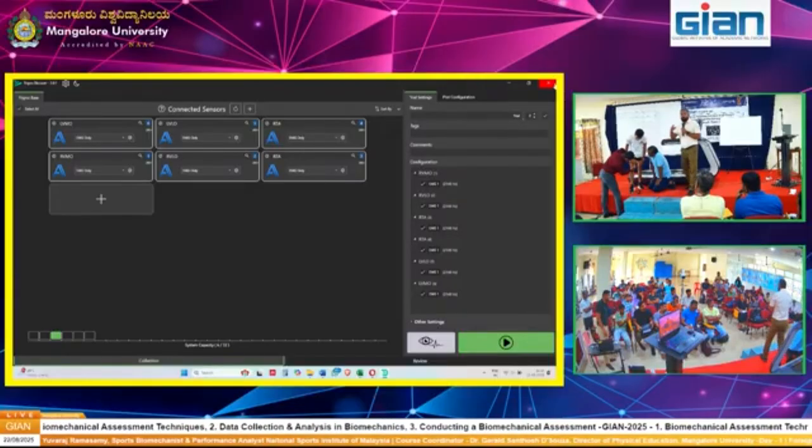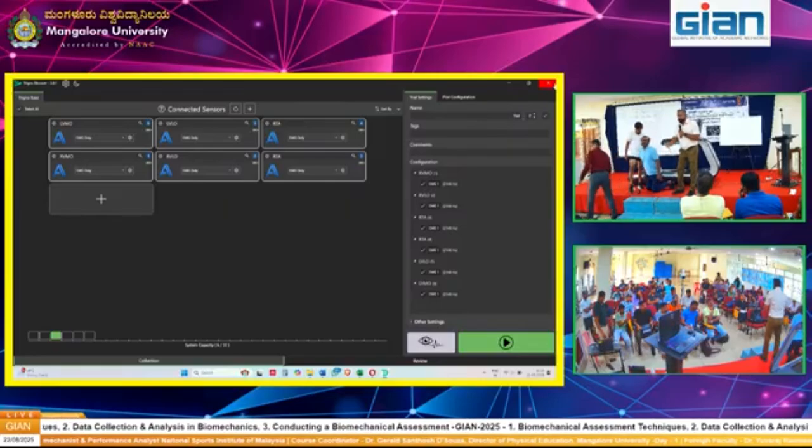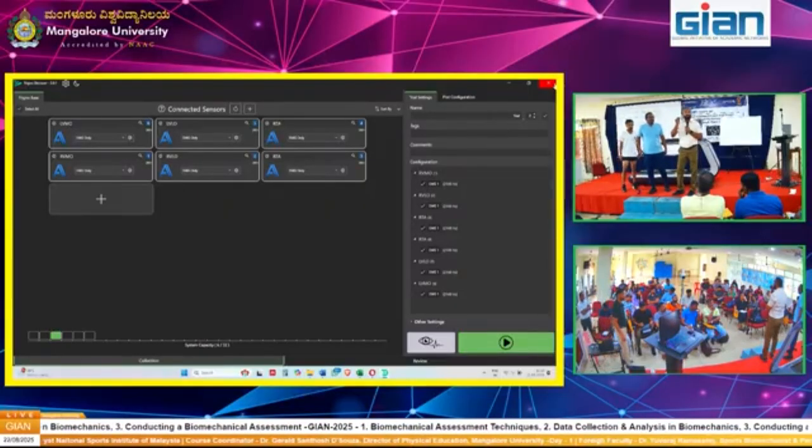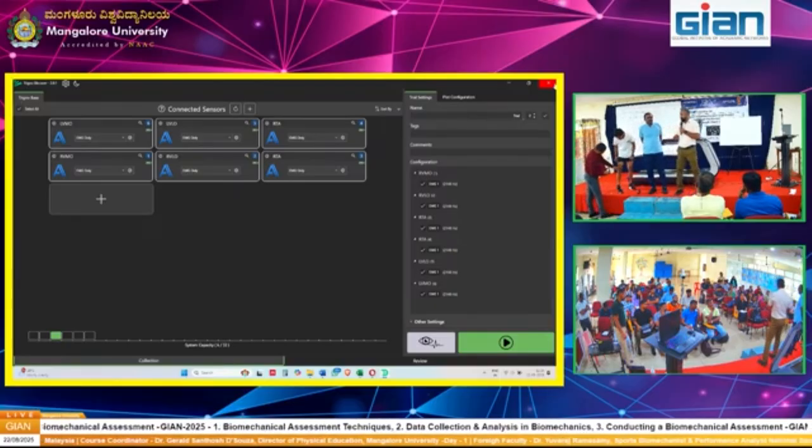Okay, usually before this process, we will have another process called skin preparation. We are skipping that, because the process involved in skin preparation is that you need to shave the hair, and then we need to use sandpaper to make sure that the surface where we are collecting data has low resistance and is free of residue.